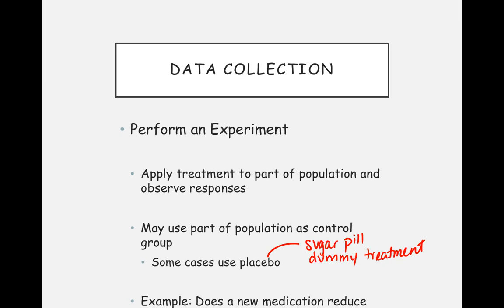An example here is, does a new medication, and it's cut off here, but I think it's, does a new medication reduce cholesterol? So you might give one group a new medication, give another group a placebo, or you could give them an existing treatment to see whether or not the new treatment works better than the existing treatment, something to compare the new medication to.